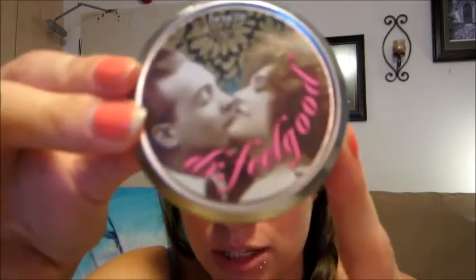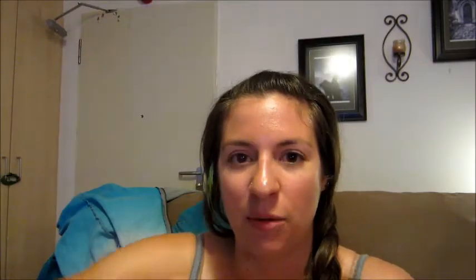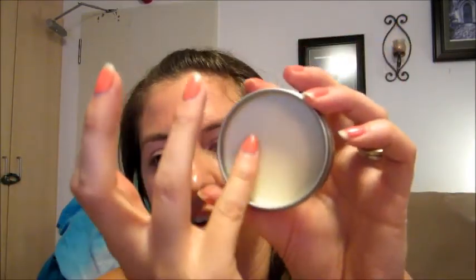I also got a Dr. Feel Good, which is vitamin C and E put together in this velvety balm. It's got really clever packaging as always with Benefit — there's a little guy kissing a little woman on the cover. And when you open up the tin, which is a little bit hard to open, there's a sponge in here. You take the sponge out and then they have a little film to protect the product, which you can take out after you open it. And then in here is the product and it is just really velvety and smooth and just feels so good on your skin.